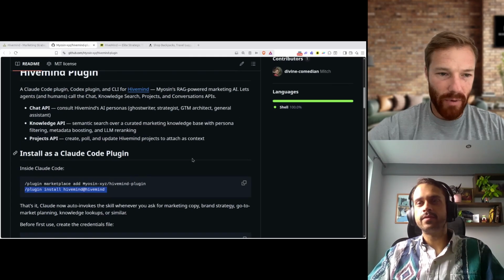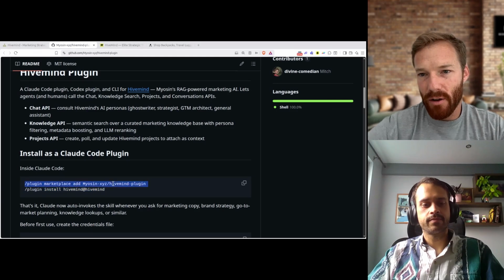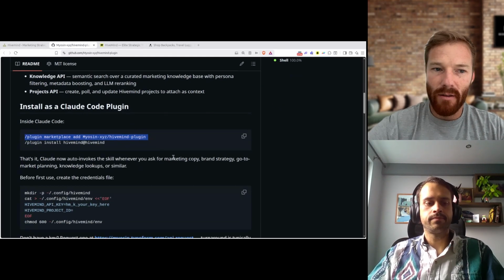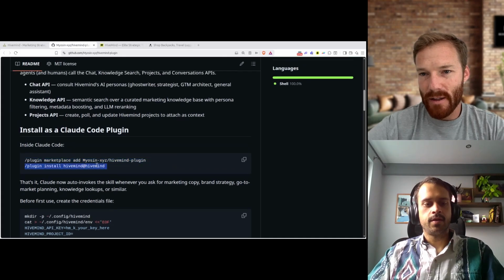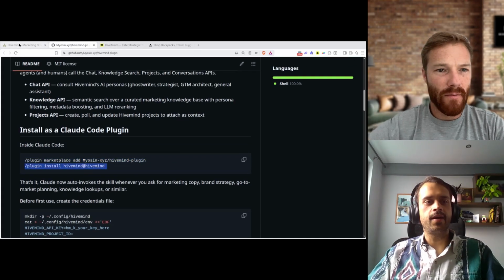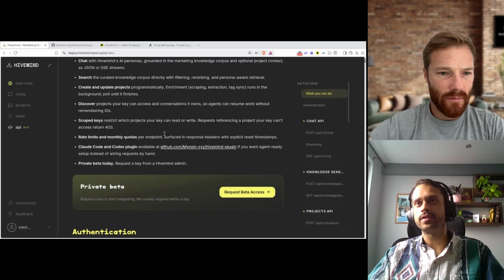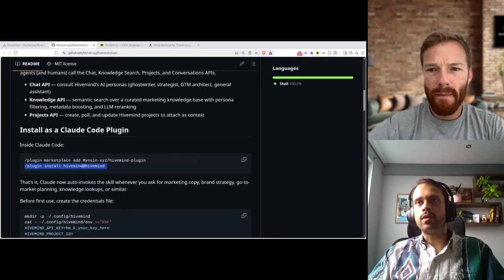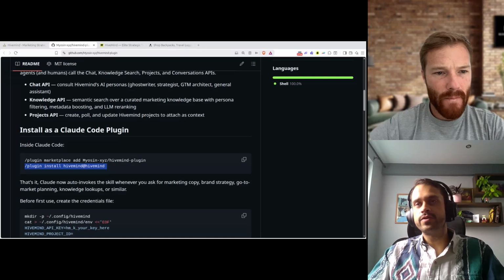When you copy each one, you go into Claude Code on your desktop app and paste it, press enter, get the next one, and do the exact same thing. Yeah, and you also need an API key, which you just ask from us, and I'll just give you one. But after that, Claude, or Codex, whatever you're using, can see everything.